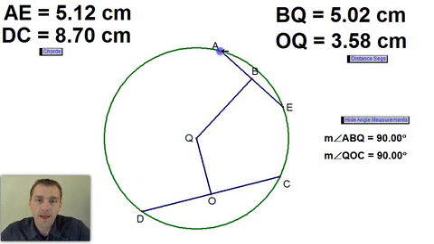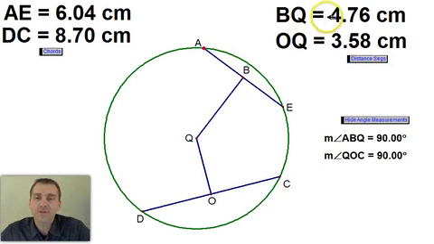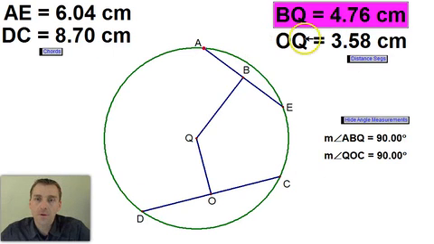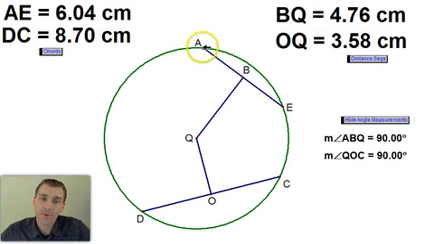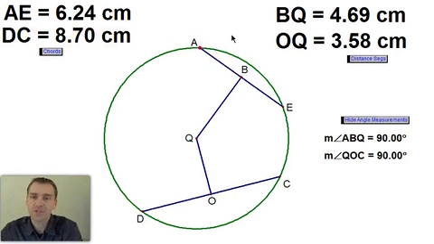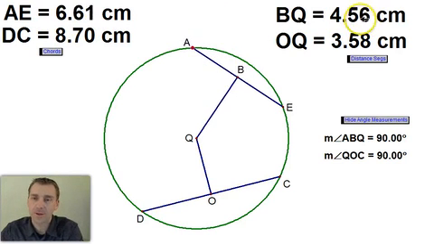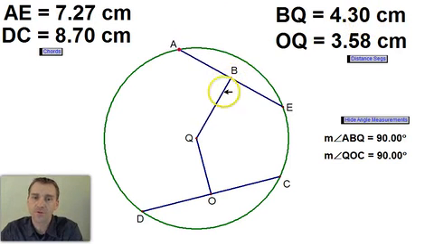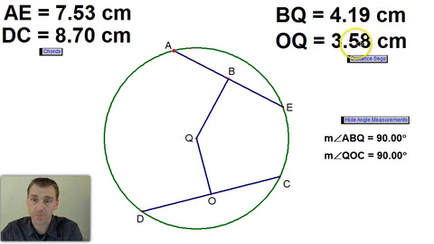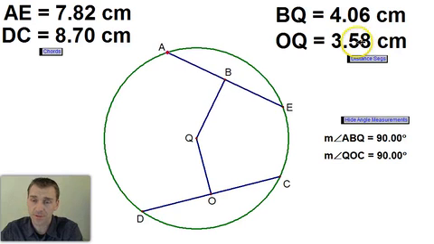I'll grab a hold of this point A, and I'll move it over here a little bit. I want you to focus on this segment length, BQ. I'm going to make it the same as OQ, which means the distances are the same. We're going to notice what happens to the chord length of AE in comparison to the chord length of DC. So here we go. Let me take this point A, again focusing on these two up here, and we'll move it over. As you see, the distance is getting smaller and smaller, so the chord is getting closer and closer to the center, which it should be.